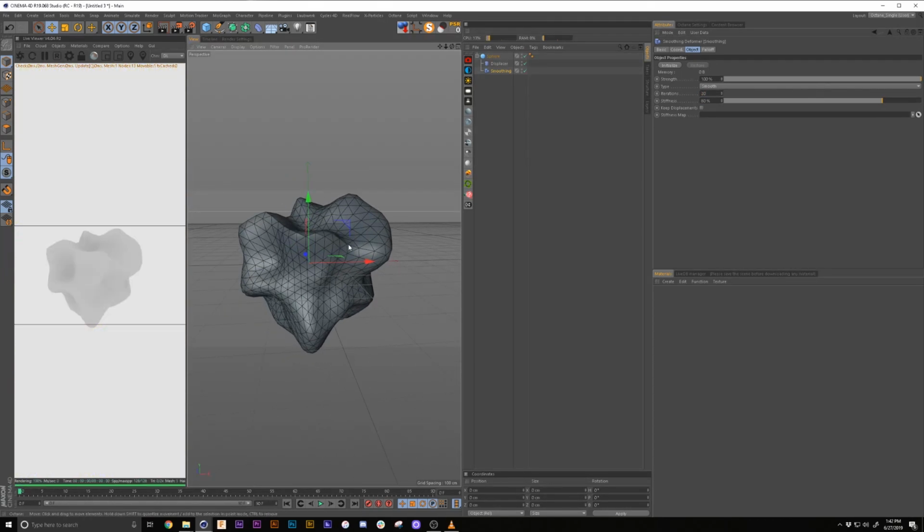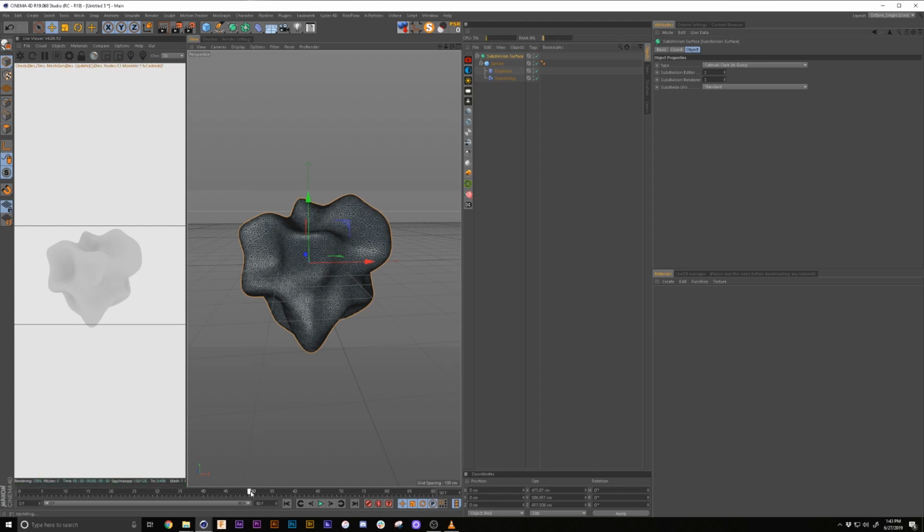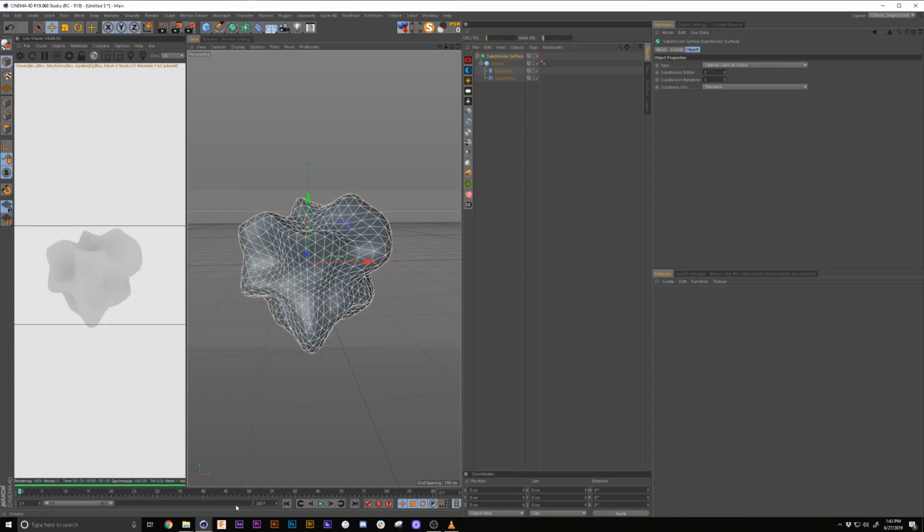Now we can get a little smoother with this if we want, and that's something we can add in for the final animation, but I wouldn't recommend it while setting up. That would obviously be subdivision surface, which makes it really nice and smooth. But again, for our purposes in setting this up, it's going to be very heavy, so we'll turn that off for now. We're going to set our frames to 300 because we're going to make a 10-second animation at 30 frames per second.